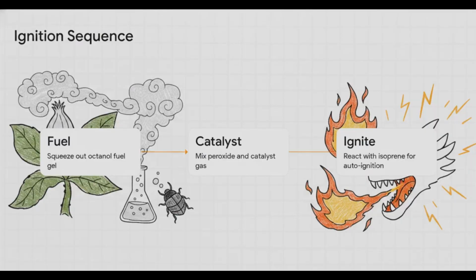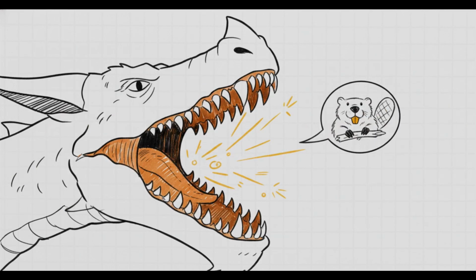Now, octanol won't just burst into flames at boiling temperatures. We still need a spark. So by combining the beetle's biological catalyst spray with an oily, hyperreactive chemical called isoprene, which is actually produced by the very real Dictamnus albus plant, sometimes literally called the gas plant, we create a foolproof spark. The plant produces dictamnine, which degrades into a massive cloud of isoprene gas at warm temperatures. Mix that with our boiling hydrogen peroxide, and it actually auto-ignites. That creates a self-igniting spark right in the dragon's mouth to light the main fuel jet. Boom.